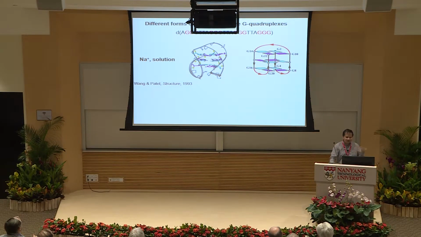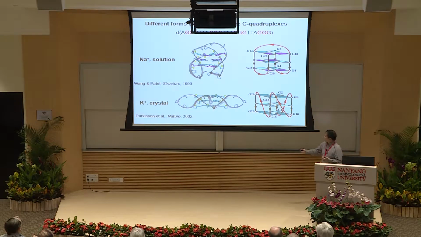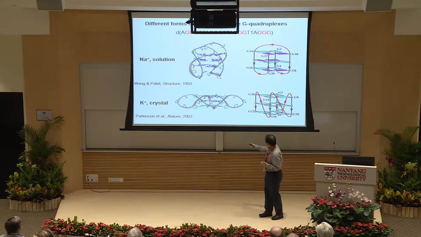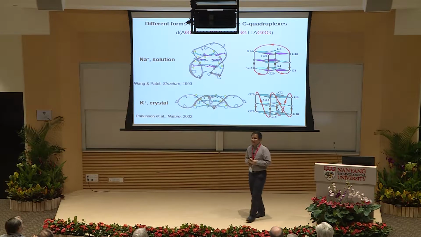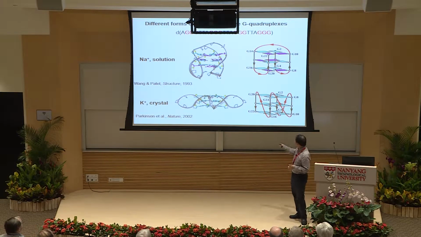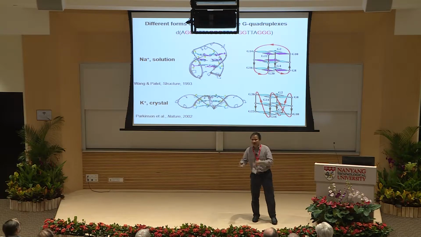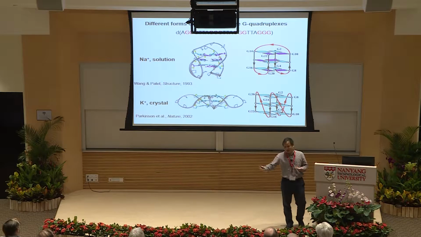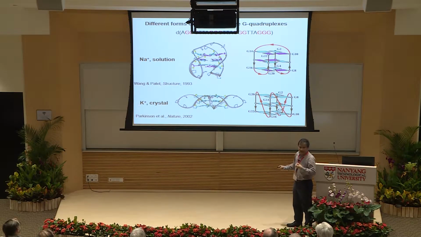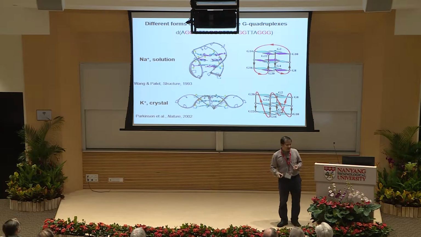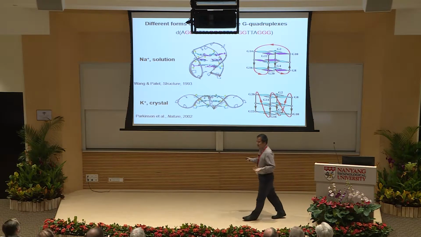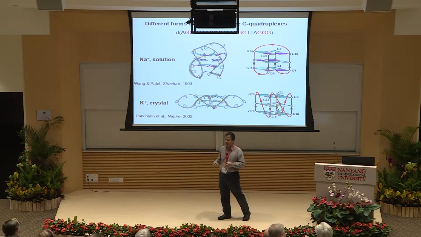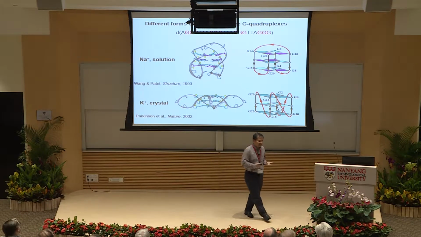The field was quiet for about 10 years until another paper appeared showing a very beautiful structure, but in potassium crystal. So the same piece of DNA, but crystallized in a completely different shape. It looked beautiful, and it appeared in Nature, so everybody came in to study and ask the question, so what is the relevant structure? Because it could be a different fold. Also, it's important because in the cell you have more potassium, so potassium seems to be more relevant. But yet the cell may be closer to solution conditions, so maybe solution is more important than crystal.